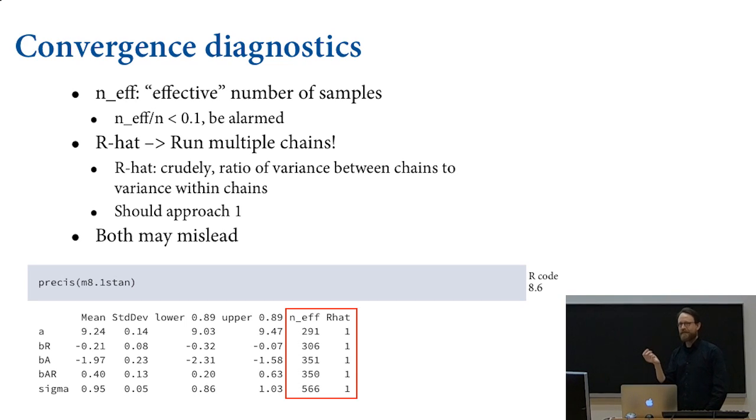So the ratio of the variance between chains to the variance within chains should converge to 1. That's what you want it to do. I'll say that again. The ratio of the variance between chains to the variance within chains should converge to 1. And this is the Gelman-Rubin diagnostic. Now the actual calculation is more complicated than the way I just verbally explained it, because you have to do these adjustments for sample size and other fun things. That's cool. Stan does that for you, and then it prints it out in this table.